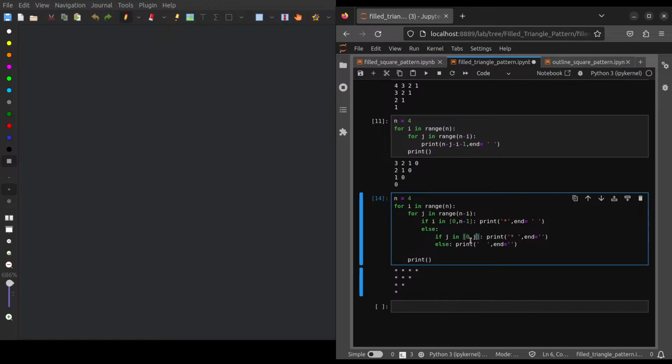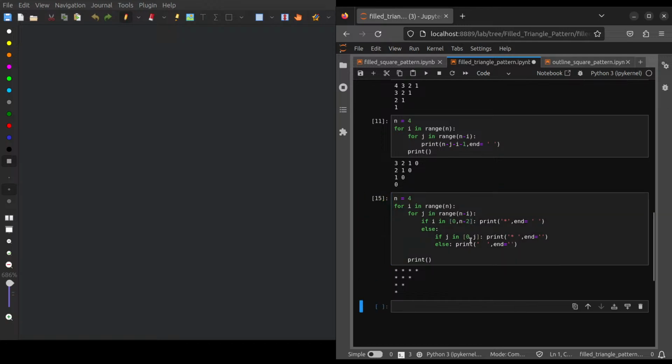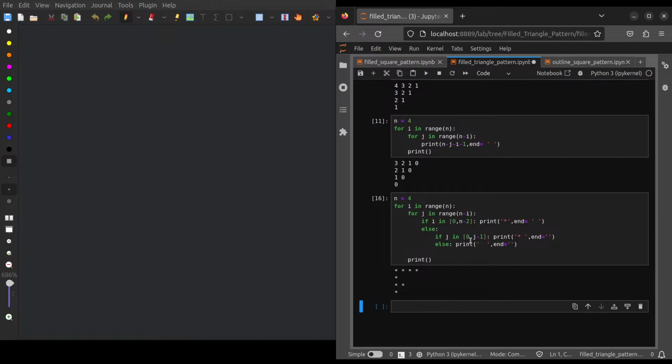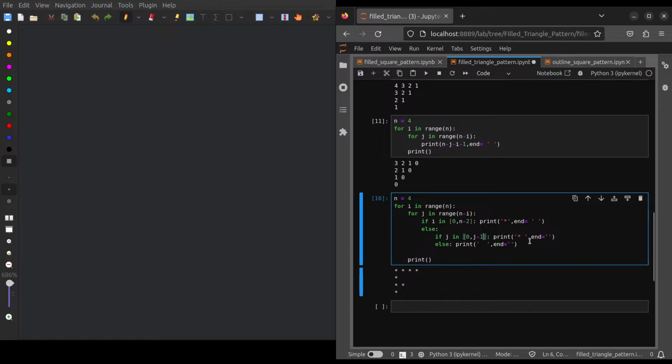What's happening here? The else part, two lines which do not get printed. Minus 2, then j minus, then some 0.